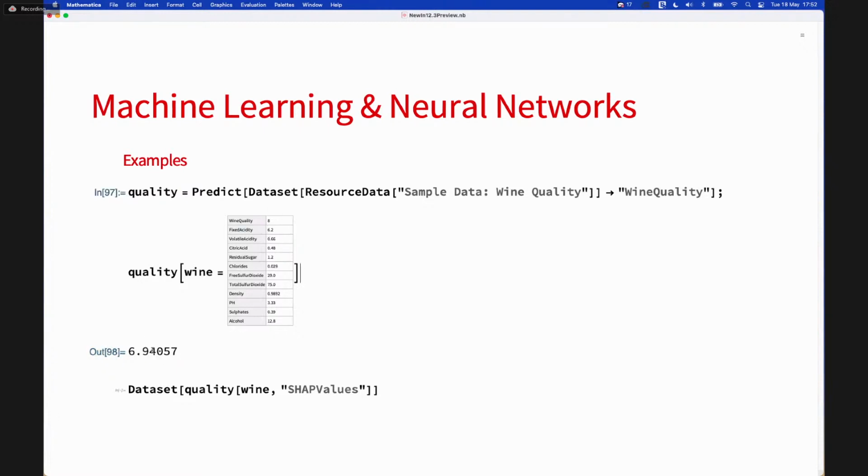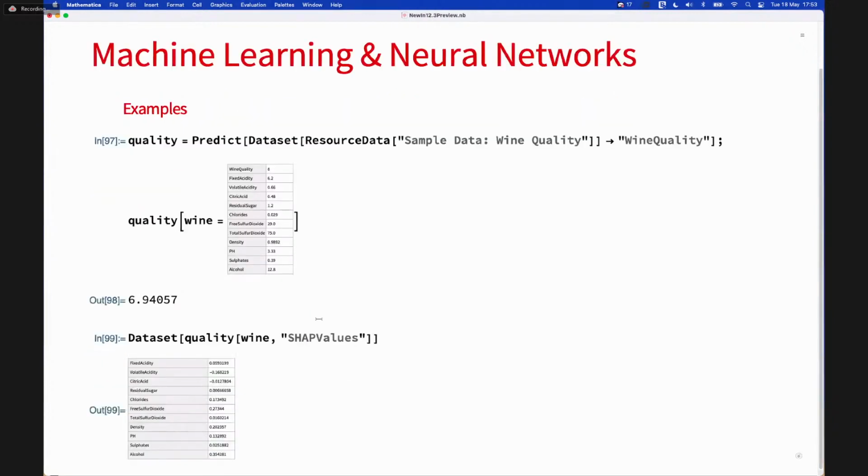But the question is, why is it a good wine? And as people get concerned about things like bias, they think that explainability is a useful criteria. So this new property of the classifier, the predictor in this case, SHAP values, allows me to quantify where that prediction came from. So the plus numbers here mean that they contributed to the decision that it was a good wine, and the negative numbers actually argued that it was a poor wine. So it actually had the acidity qualities of a slightly poor wine.